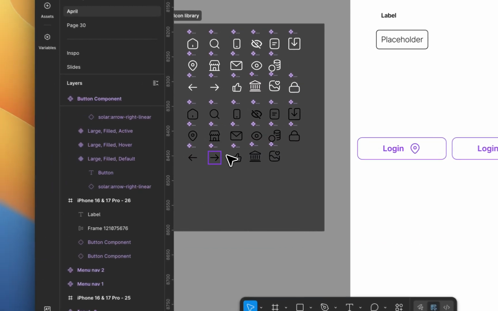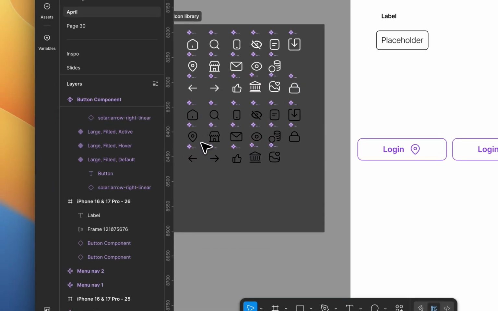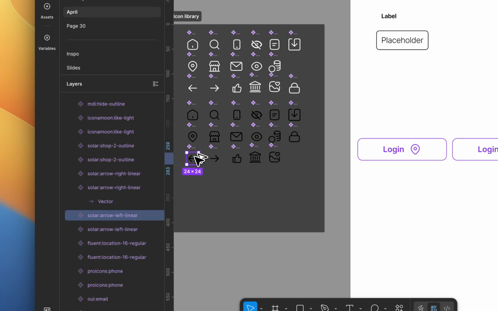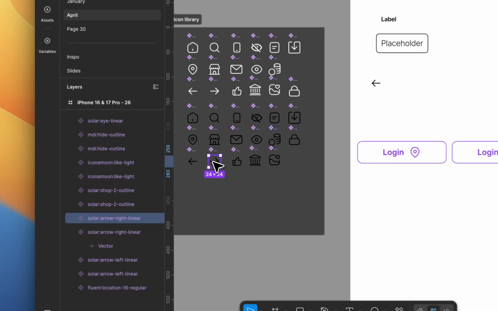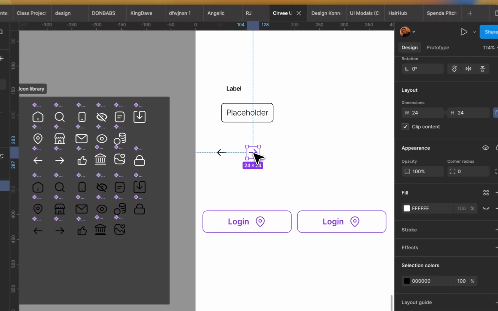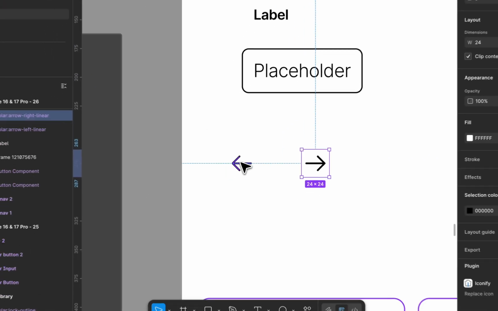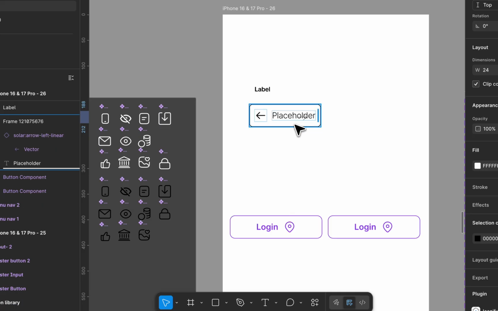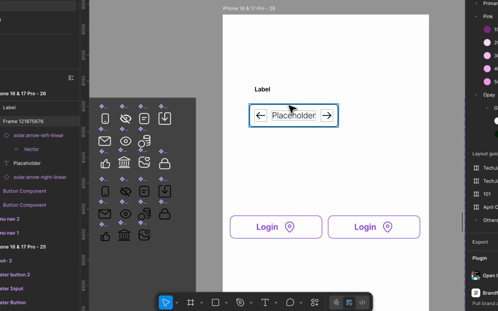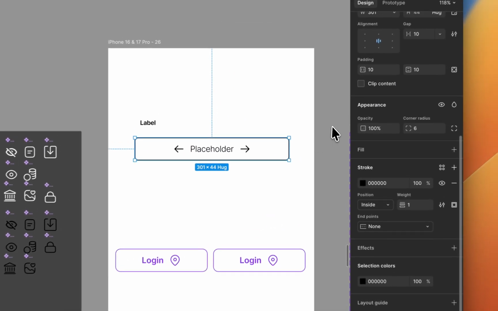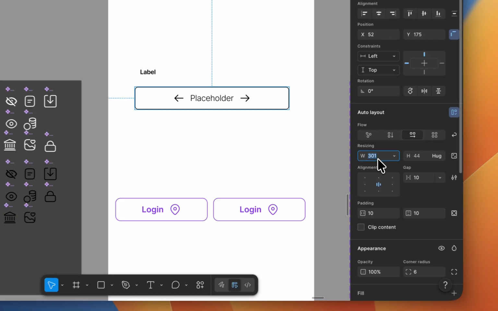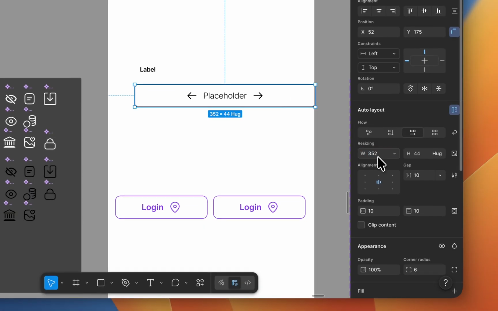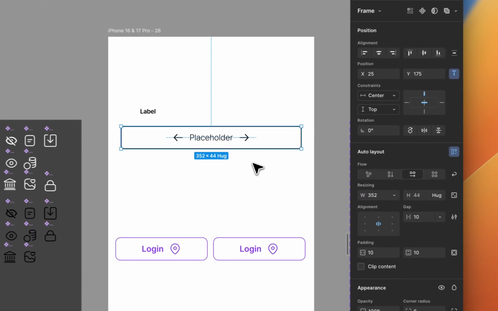So I'm going to take one of the icons out here. I'll need two icons this time around, and bring them here. These icons are already in component, and we'll be using it later on in the video. So I bring this one out. I can adjust the size of this one so that it can be used for my mobile design. And okay, we have it as this.